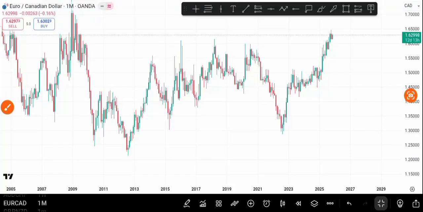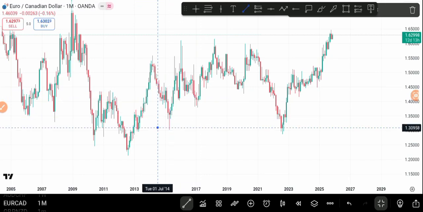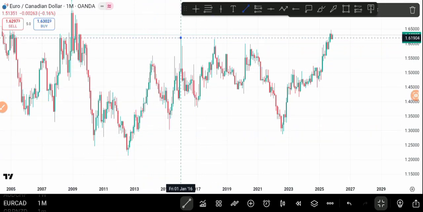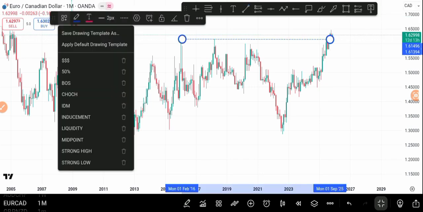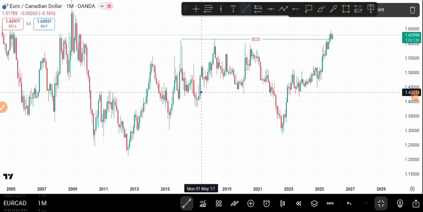Yes, so good afternoon. This is the analysis on EURCAD, and as you see on the chart, our EURCAD is on the uptrend. The price was going up, making higher highs and higher lows to break this structure to the upside, which is our POIs to the upside. Look at this. This was a break of structure, and remember, mind you, I'm on the monthly time frame. It broke structure to the upside, but it never broke structure.